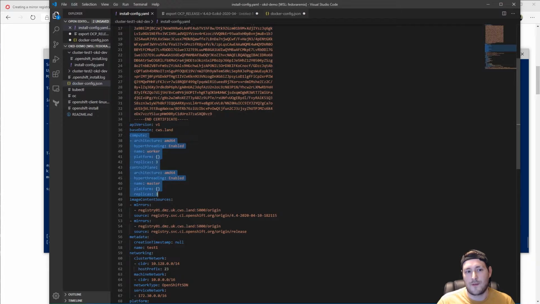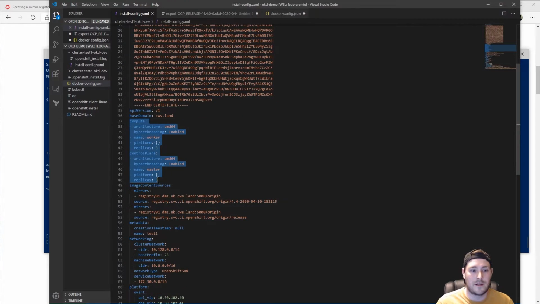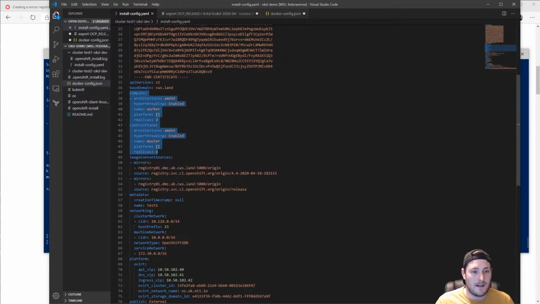It's probably worth calling out at the moment, the oVirt compute doesn't seem to have any customization, so we have to make some changes as we go down the installation path, but I'll show you what those changes are as well, because it's a little bit frustrating that they're not there. But at least we've got an installer that works, which is really good, and it's pretty reliable as well. Okay, so we set some metadata.